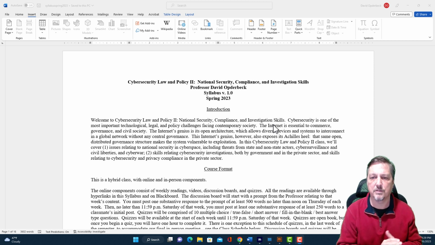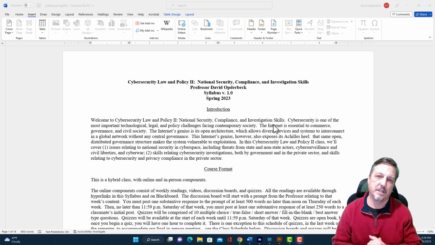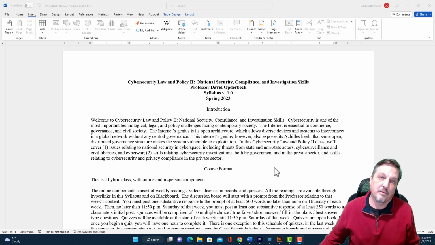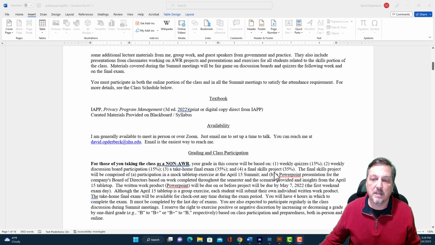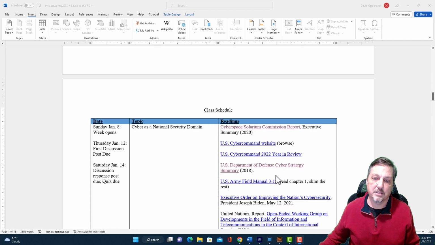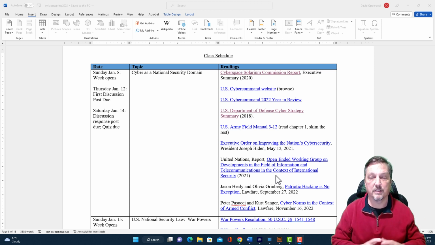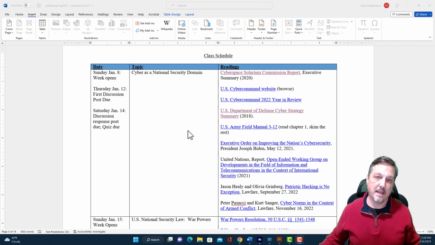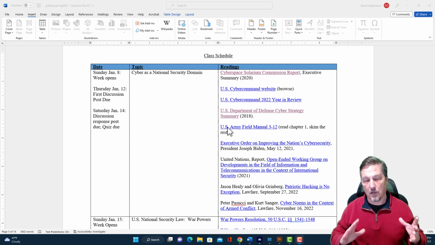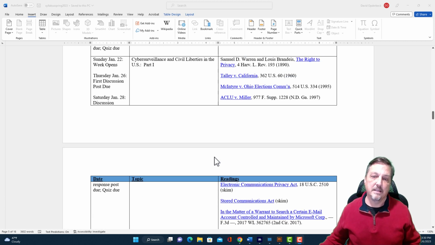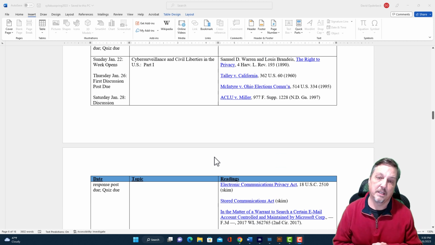The first part of Cyber 2, we focus on national security issues. So we're going to spend a number of weeks, and we'll kick off with this upcoming week talking about cyber as a domain of national security, and in particular how the US military is engaging with cyber as a domain and some of the international issues that arise from that. And then we'll be looking at the law of war in the US, the international law of war, and cyber conflict, which is becoming increasingly important.